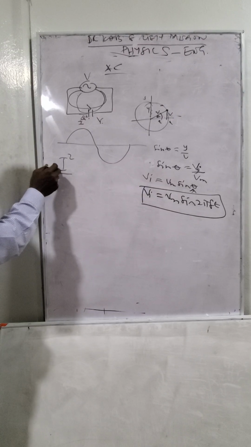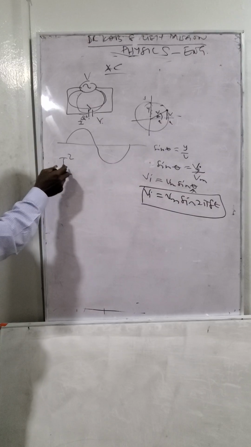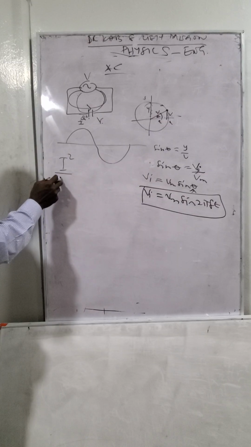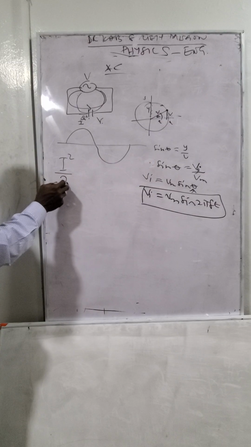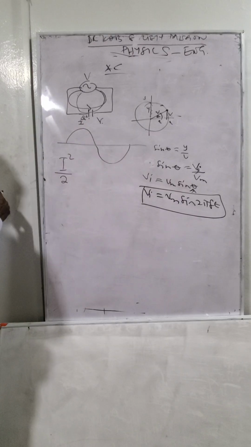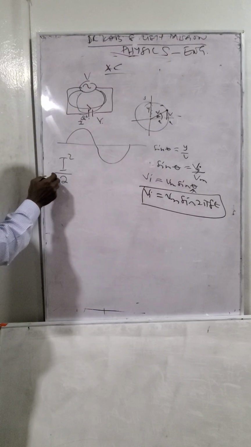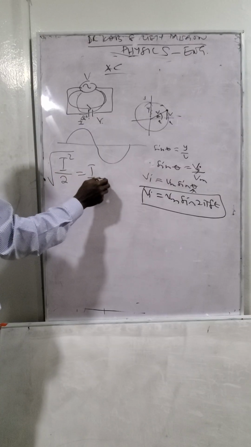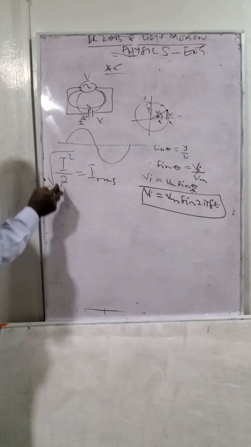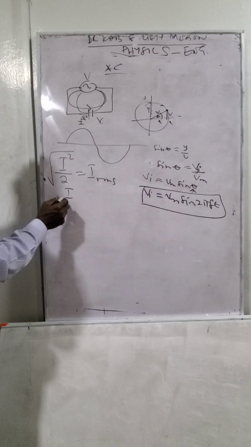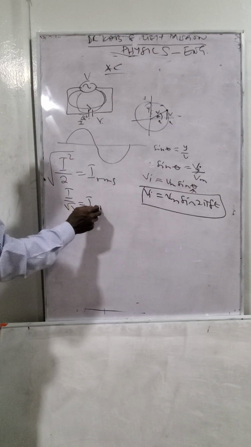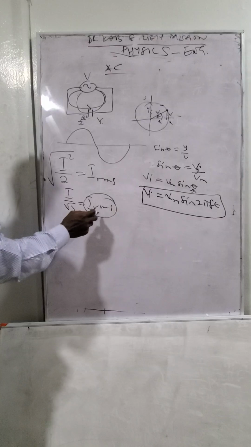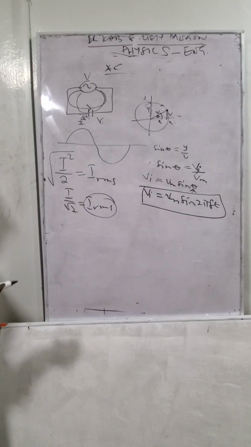because some can be negative, some can be positive, I'll square it. When I square it, I have to find the mean. The mean is divided by 2, because we have between 2 from 0 to maximum. Okay. And then when I've done that, I have to find the square root of that, and then that will give me the root mean square. But of course, so this will come to what? I over square root of 2 is equal to the root mean square. Now the root mean square can be taken to be the average, and then we can work with that.